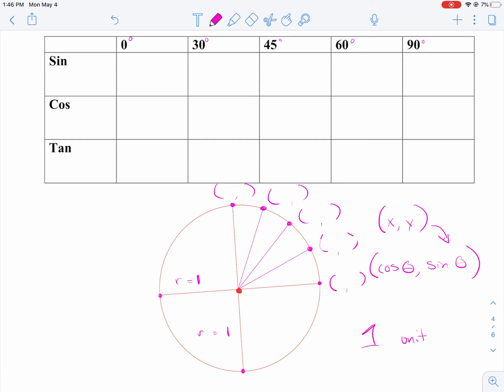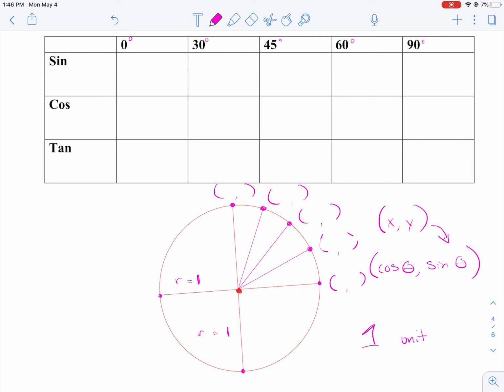Okay, so our cosine always measures this length right here, and our sine measures our height. Okay, just like our x and y's. Our x's represent our distance along the x-axis, and our y values are still represented by how high above or below our x-axis, as we're going up and down along the y-axis. Excuse me. Okay, so let's go back to this one right here.